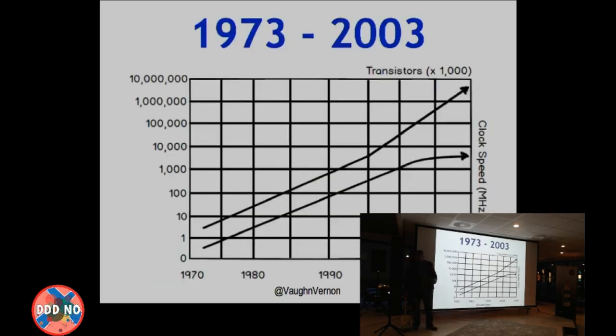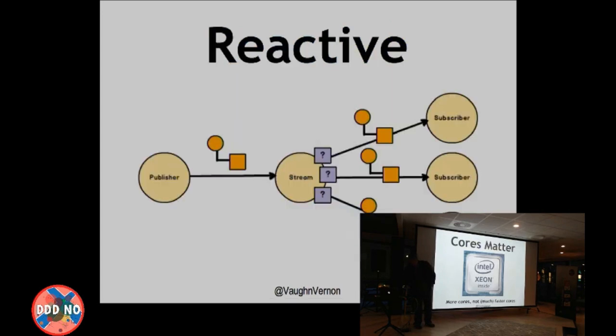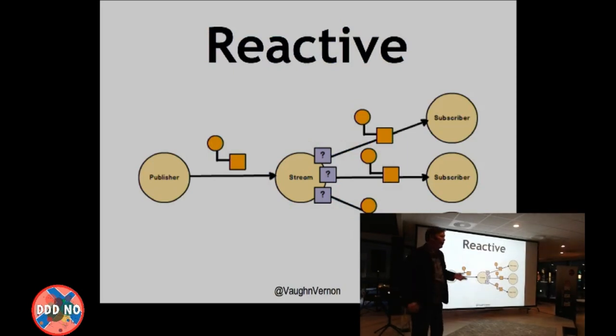Okay. So, since 1973 until 2003, look at what processor speed was doing. Why did I choose the year 1973? Because that's when the actor model was introduced by Carl Hewitt. Carl Hewitt envisioned this point in time where we would have multiprocessors. I don't know that he actually saw cores being part of that, maybe he did. Fast networks, vast networks. And Carl Hewitt said, notice I use circles instead of rectangles, this means actor. It is different than an object. It is an object, but it's a better object than objects.